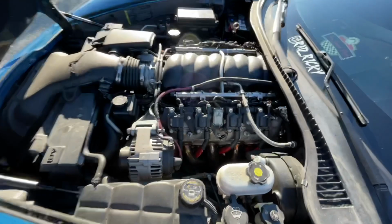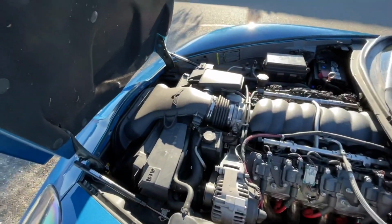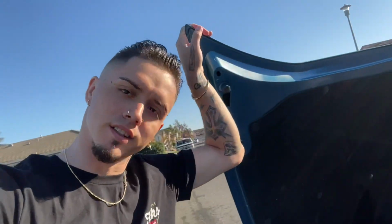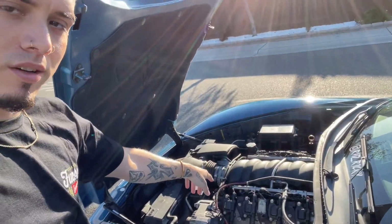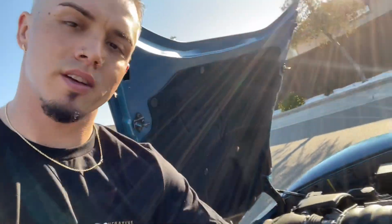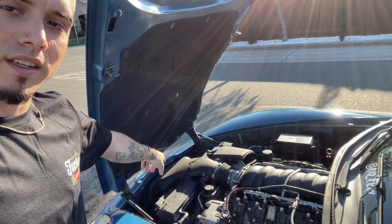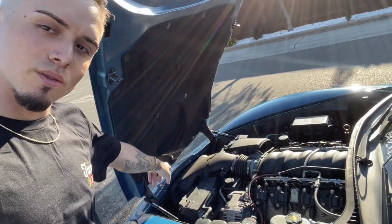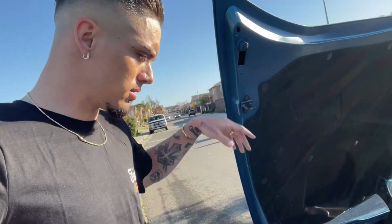Do I plan on keeping it stock? For the most part. So let me touch up on that real quick. So am I gonna keep it stock? Obviously I already did exhaust, long tubes. I am gonna keep this stock intake on there until I get a different hood that I want. Intake is just like that because I just haven't made a 4-inch intake the way I want. I will do that soon.